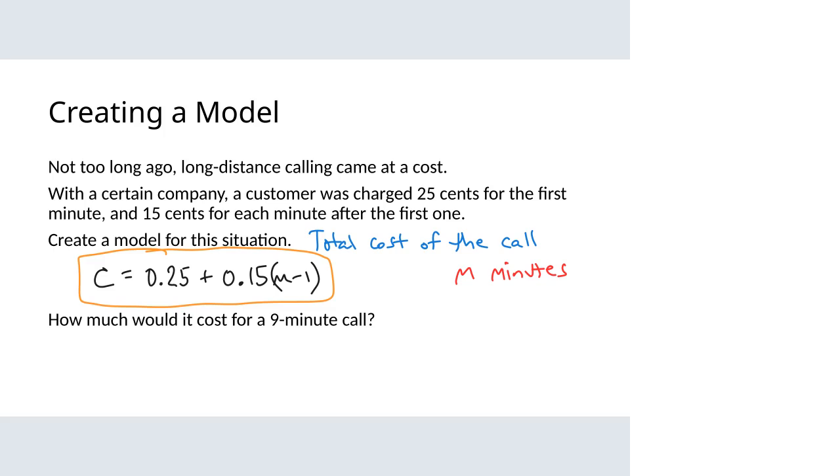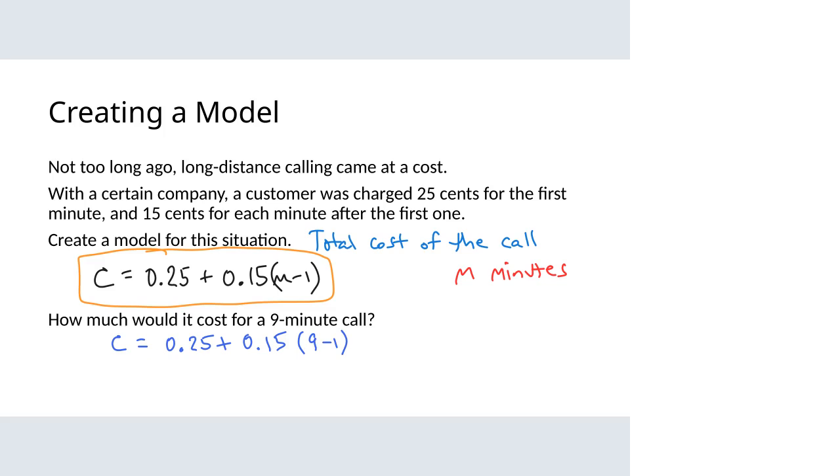It's terrific. It's a nice little review of order of operations. Got $1.45 over there from Courtney and Moylan. All right, let's take a look. So if I want to know how much this phone call would cost, the cost would be 25 cents for the first minute plus 15 cents times the minutes minus 1. That's where the 9 went. It was a 9-minute call, so we put the 9 in there.